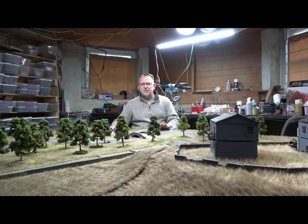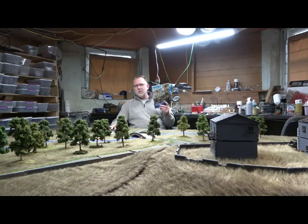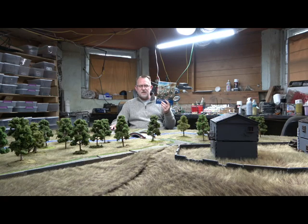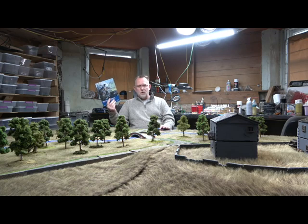It takes off one less stress of screwing up and then realizing I've been playing the wrong rule for the last three turns. If you didn't know, Men Who Would Be Kings is built for the 1880s — mostly Imperial forces from France, England, and America invading less technologically advanced countries. And Rebels and Patriots goes from the French and Indian War up to the Civil War.